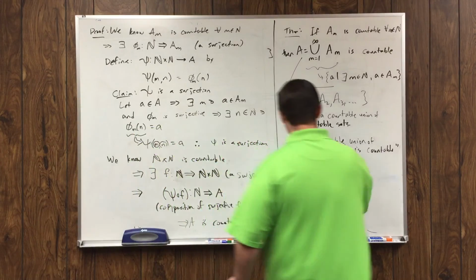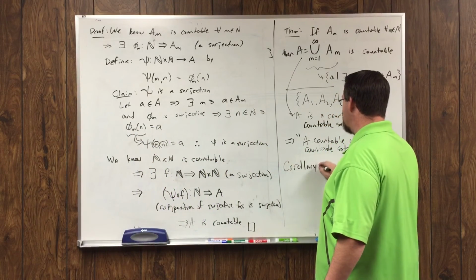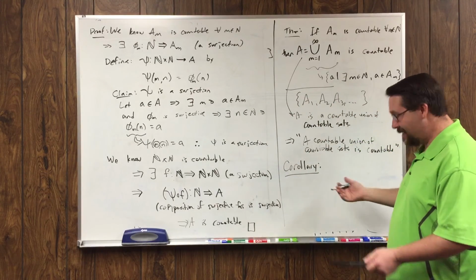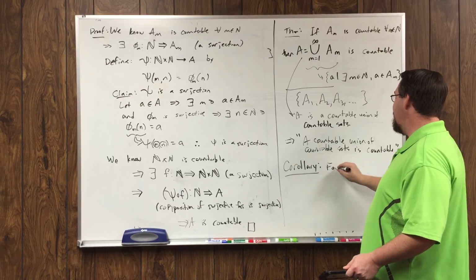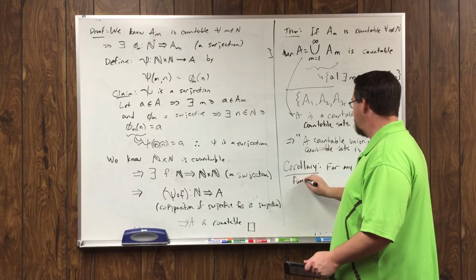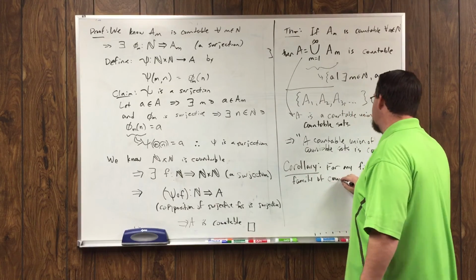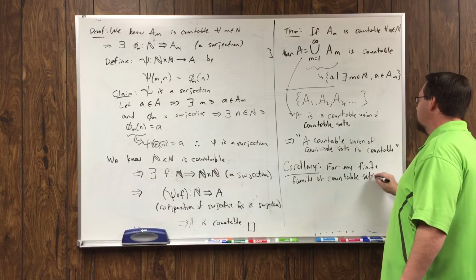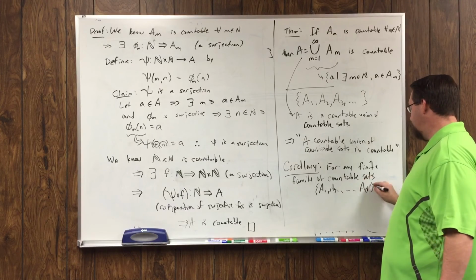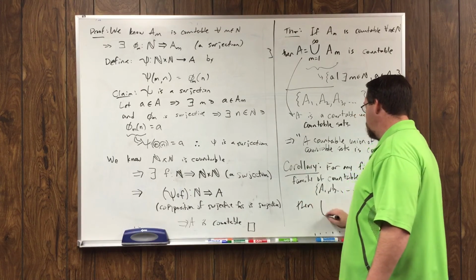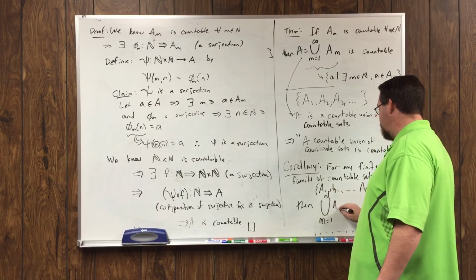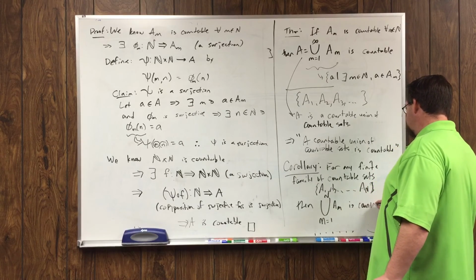Now, a nice little corollary to this. A corollary is generally a theorem. It's been demoted because it's an immediate result of the previous theorem, but it's still a theorem. If you have any finite family of countable sets, namely A1, A2, out to A sub capital N, then the union from m equals 1 to capital N of A sub m is countable.